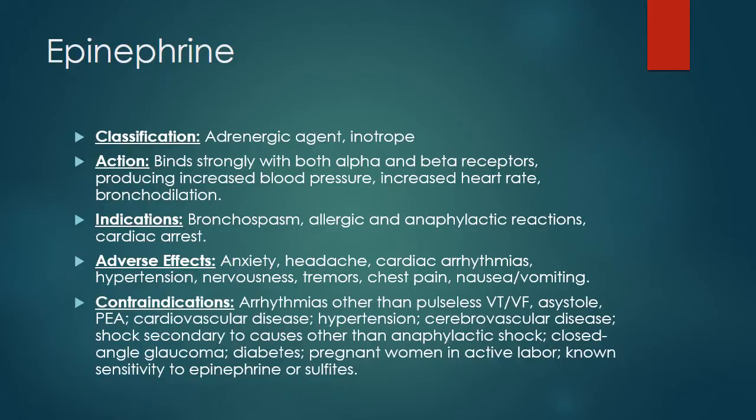Contraindications to giving epinephrine to someone: someone who's having dysrhythmias other than pulseless VTAC or VFib, asystole, or PEA. Someone who has cardiovascular disease, hypertension, cerebral vascular accident, shock secondary to causes other than anaphylactic, such as hypovolemic shock. You're not going to want to treat them with epinephrine. You should actually treat them with volume replacement.